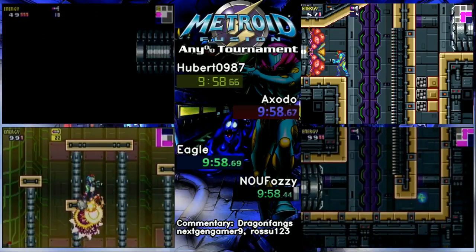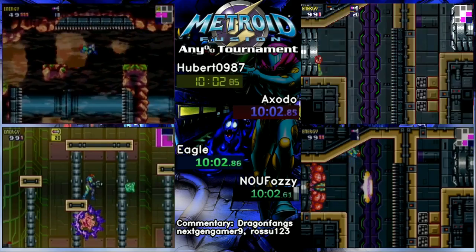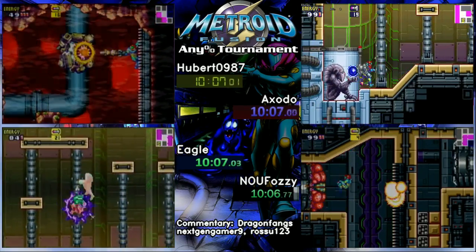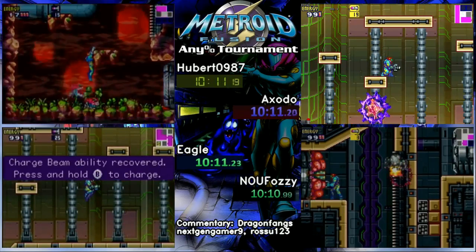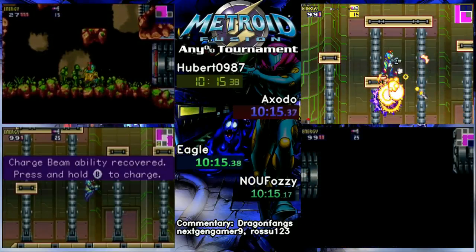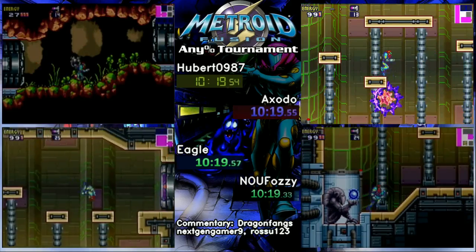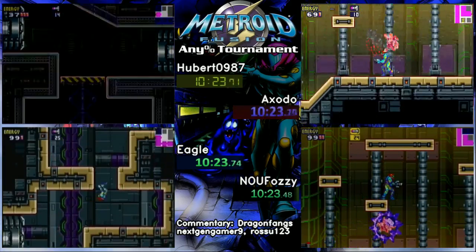Yeah, I wasn't sure if any of them had gone and gotten the main deck missile. I noticed definitely that Eagle did, but I'm not sure about everyone else. Okay, it looks like Axodo did not. He got the red axe into the room, and as soon as he spent a missile, his counter went down to one in the first digit. From what I can see, that makes sense.